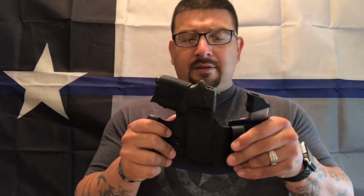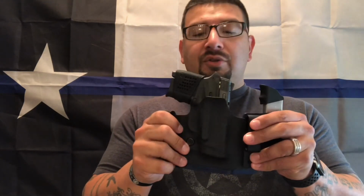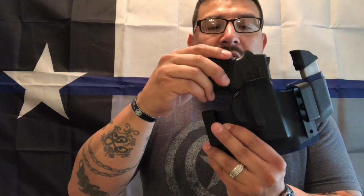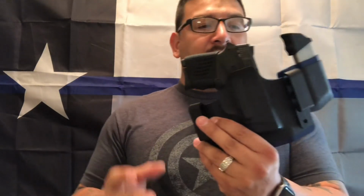Levi, I don't know if, I mean, obviously I know he knows what he's doing, but every time that I've gotten a holster, I've never had to adjust this retention screw because it's just perfect. It's not gonna go anywhere. It's not gonna shake out of place. I'm not gonna lose that gun. Got really good retention. And that little click right there, that Kydex click, perfect every time.